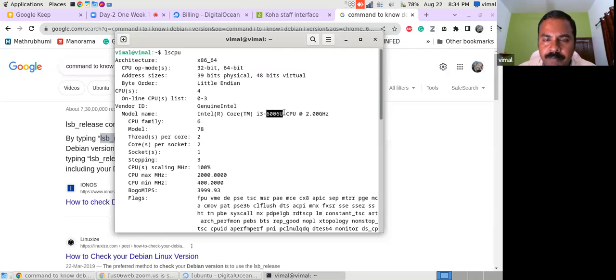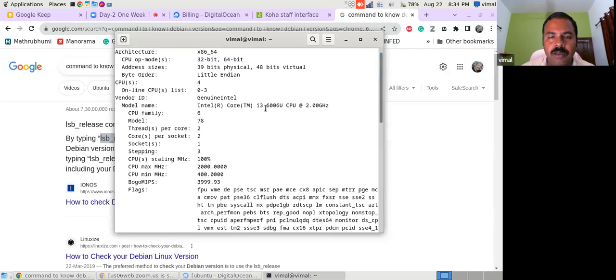This is the model name. 2 gigahertz, that's the clock speed. Very low profile processor suitable for a laptop.